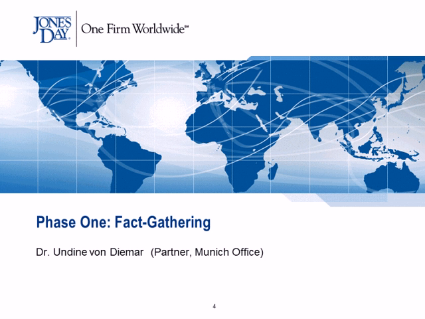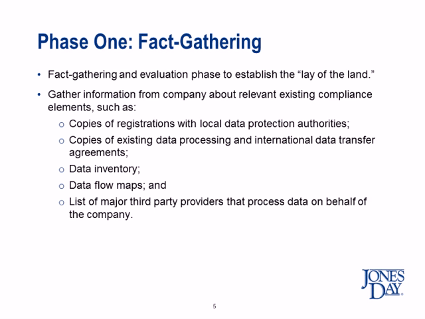Yes, phase 1, fact gathering, is really the phase of a GDPR compliance project where you lay the foundation, so to speak, for the success of the project. This is really to establish the lay of the land in terms of the compliance posture of the company. And the first relevant step is to review what you have in terms of existing data protection compliance information.